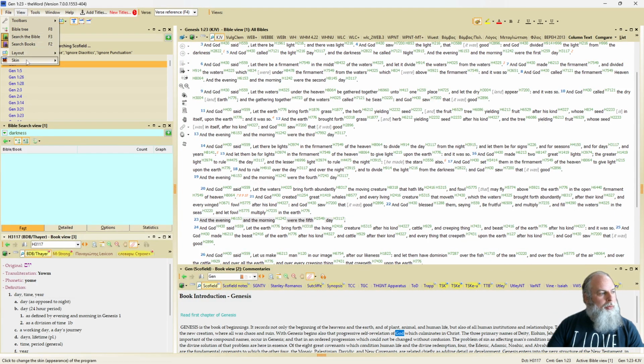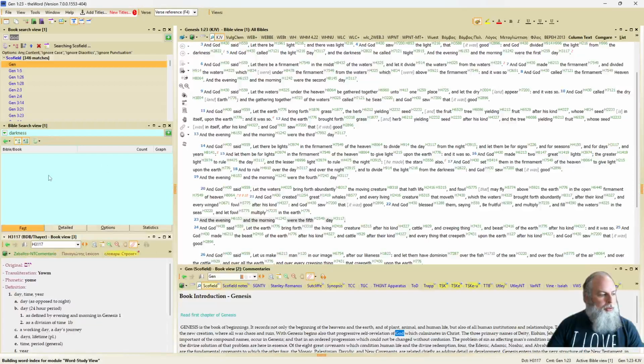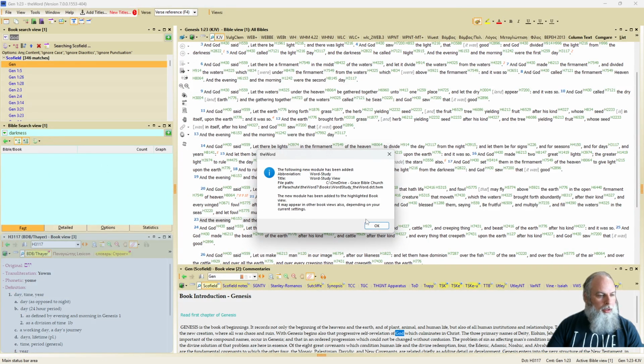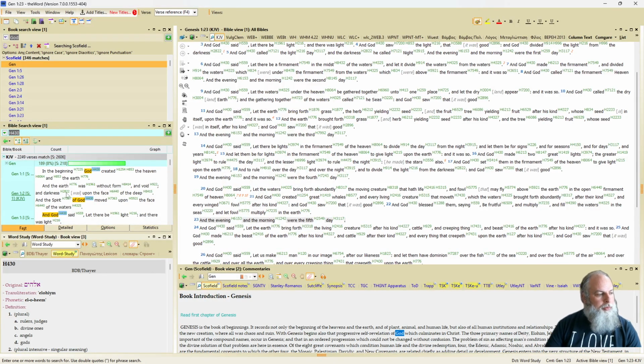Let's make it a little smaller again, and let's look up God here in the Old Testament. Oops, I did not do lookup, I did something else. Let me go in here, go to find, and it'll bring it up in the Bible view. Okay, so we got those, we got your colors here.